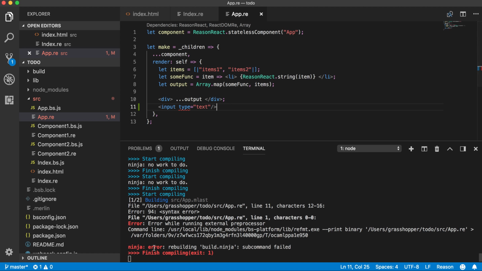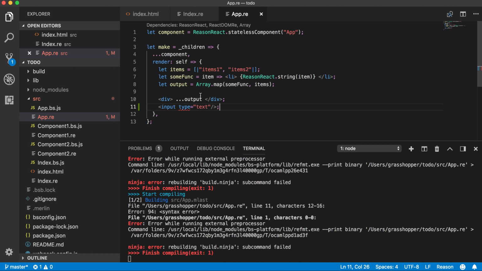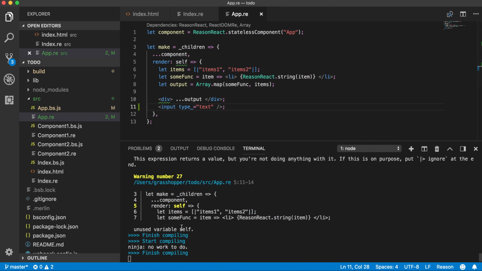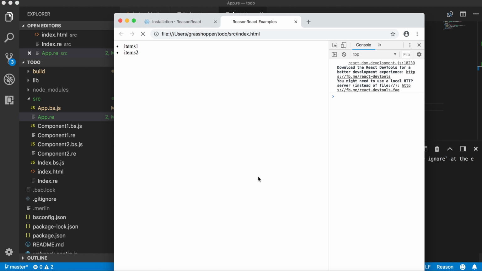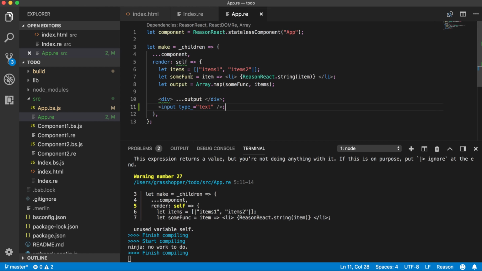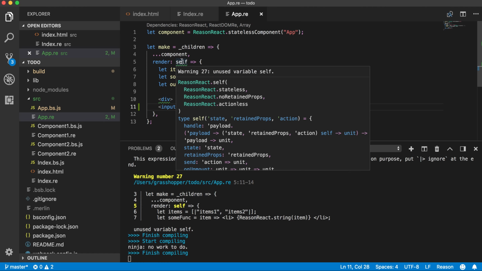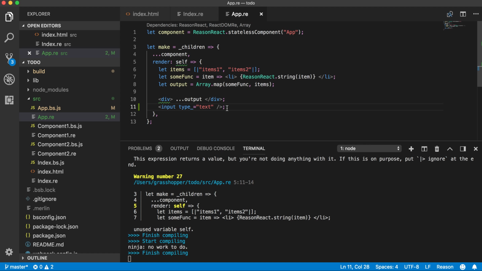So that's having a compilation error. It's unfortunately not very helpful, and it's not telling us what's going on. So it's underlining this type thing, which is a reserved keyword. I've seen examples where we need to change it with an underscore. So now I can compile, and then if we refresh the screen, we see our text input, but we're missing our line items. And this is, I guess, one of those gotchas, is that Reason only returns the last value.